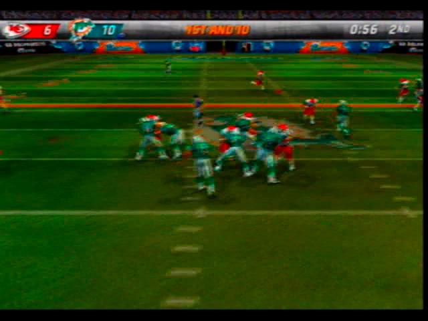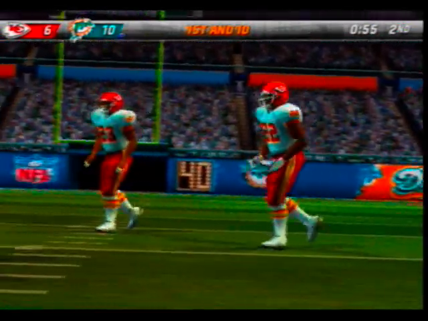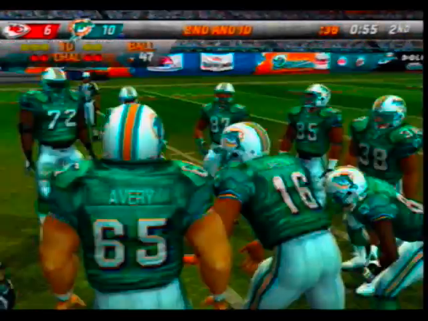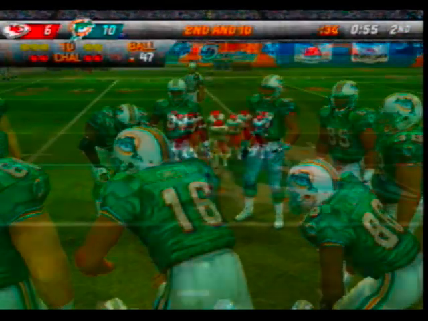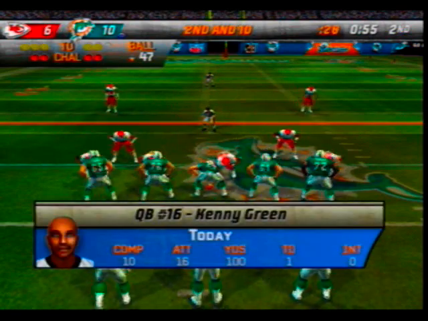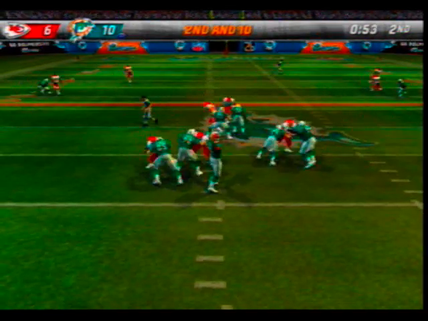Dimebacks in for this play. Dropping back, the pass on first down. This one falls incomplete. Crane was the intended receiver on that play. Ball on the 47-yard line. Hey, watch the ball. The Chiefs come out in a nickel pack.